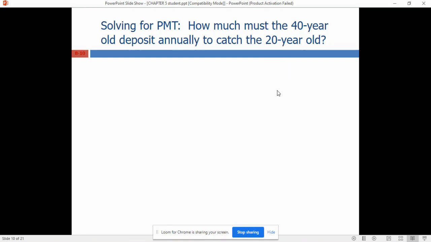All right. So now what you're working, your future value annuity is 1,487,261, right? That is your goal. That's your future value annuity, and N is 25 because you're starting at 40, and I is 12%. So what are you calculating? You're calculating the annuity or PMT, how much you need to deposit. All right. So class, can you calculate now? What is your PMT? Pause the video and calculate.